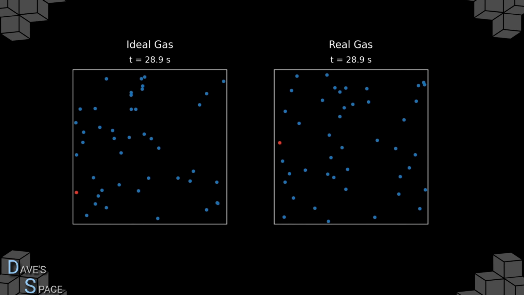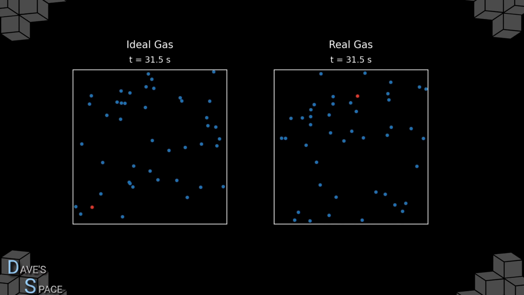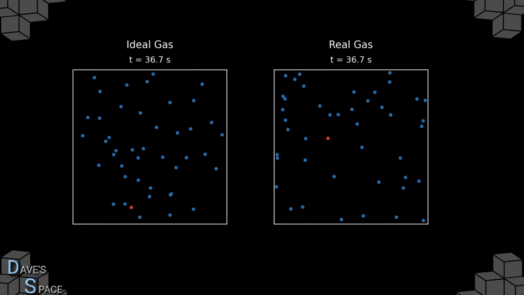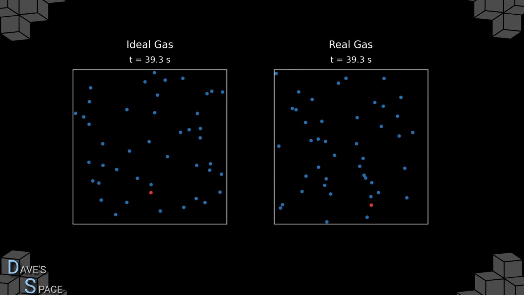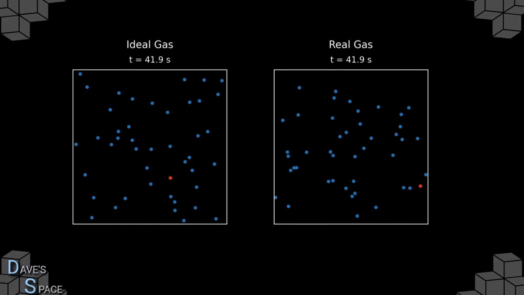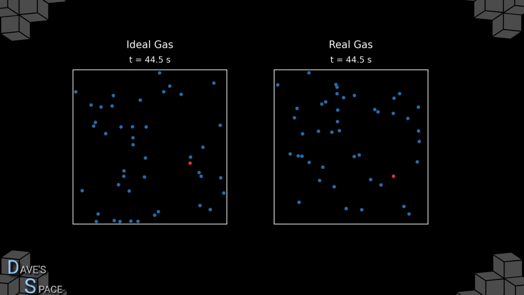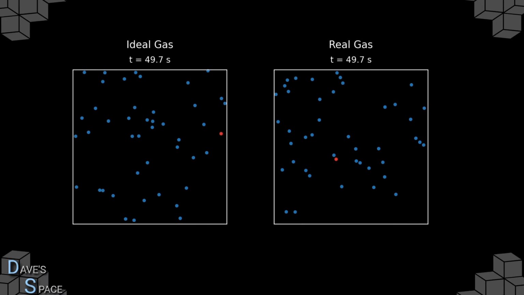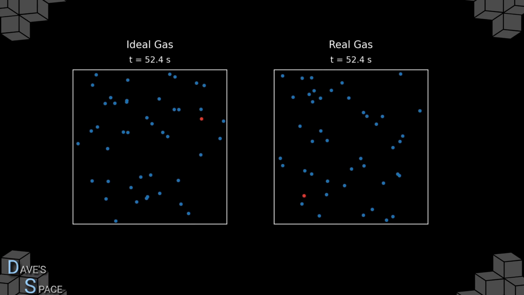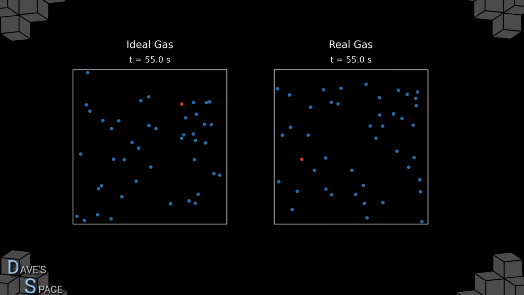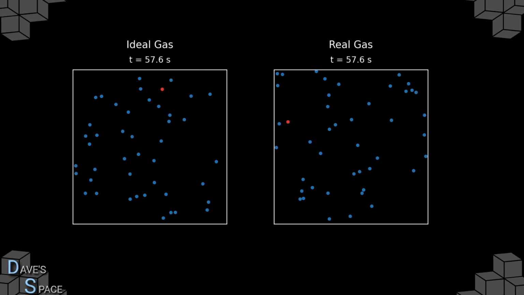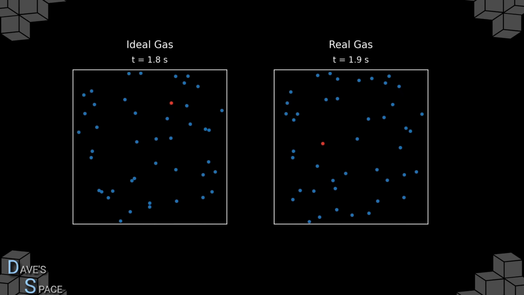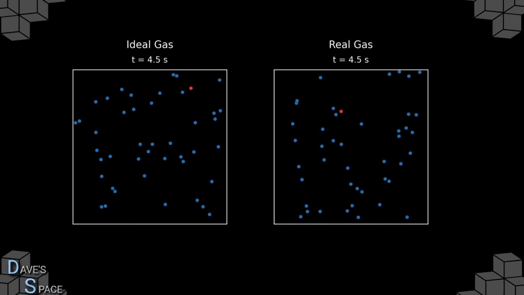A real gas, on the other hand, consists of non-point particles, and so they occupy some of the space available and have both attractive and repulsive forces between them. Here we can see them bouncing off each other. If the gas molecules are complex, then they can have significant rotational energy or internal vibrations, which makes them behave differently from the ideal gas case. In both cases shown, these are closed systems, that is to say energy does not enter or leave the system, as the walls are perfectly rigid and hence the particles bounce off them. As you can imagine, the ideal gas law does not describe almost any liquid.